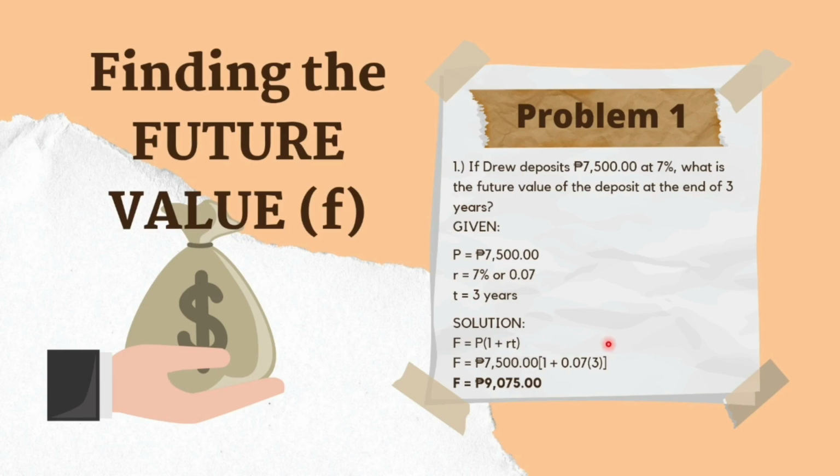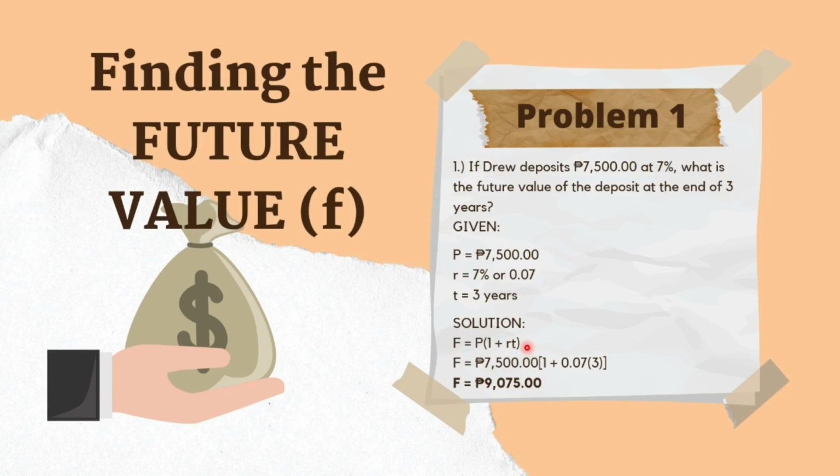Now let's solve it. As you can see, I'm using a different formula. If you still remember, when we were solving the problems that did not involve word problems, I used the formula where I just added the principal and the simple interest. But this one, we will use a different method, but still correct. If you can remember, I gave 3 formulas that you can use for finding the future value. So for this one, I'll just choose to use this formula.